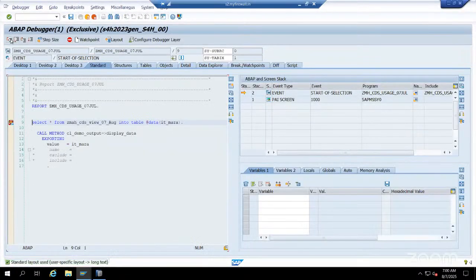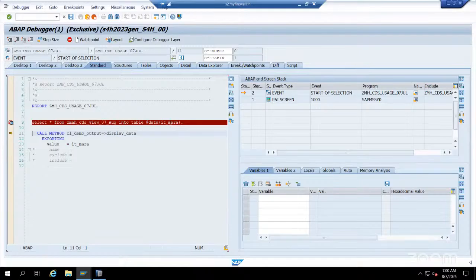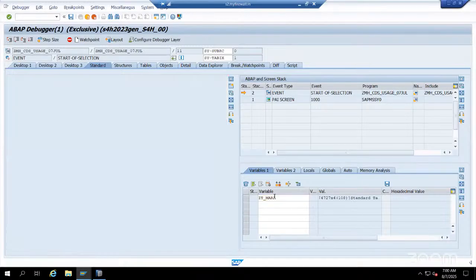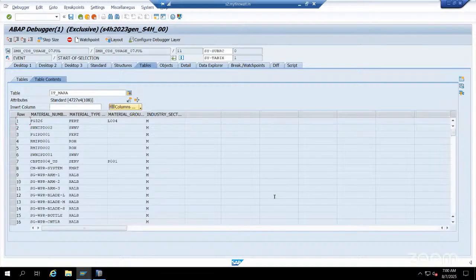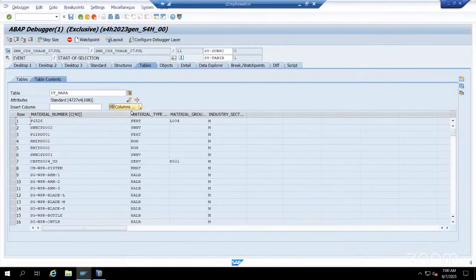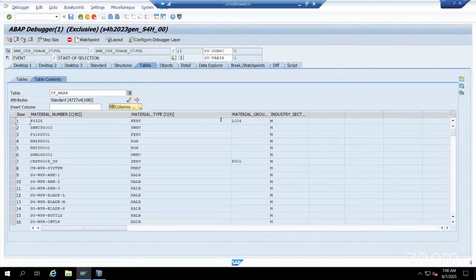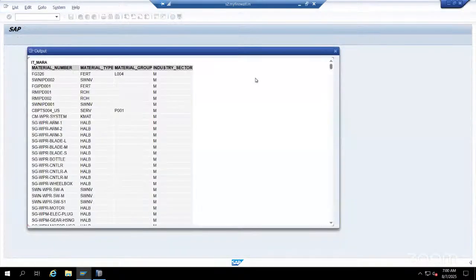Now the data will come to it_mara. The data types are defined automatically and dynamically. This is the inline declaration. Now you can display the data. This is the data.